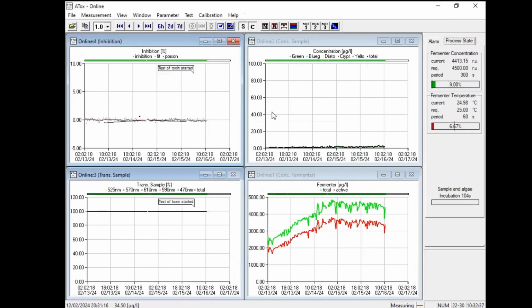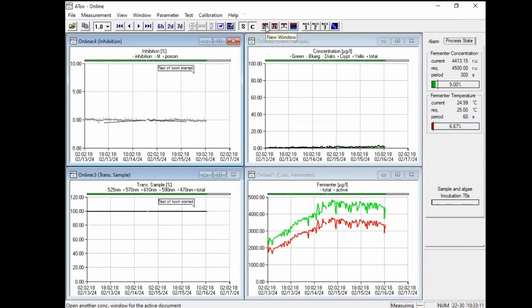Wait a second. We just finished one measuring cycle, and you see here in the process state, now we measure sample and algae, and it's still waiting for some time, but it's a new part of the process. That's also why the graphs changed and put in a new data set, and it's fixing the graphs to also display the new data set. Okay, this was the command.